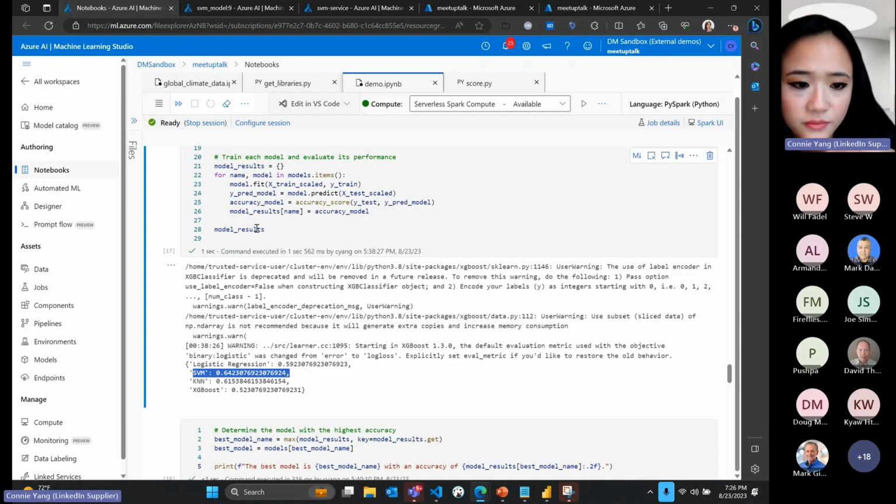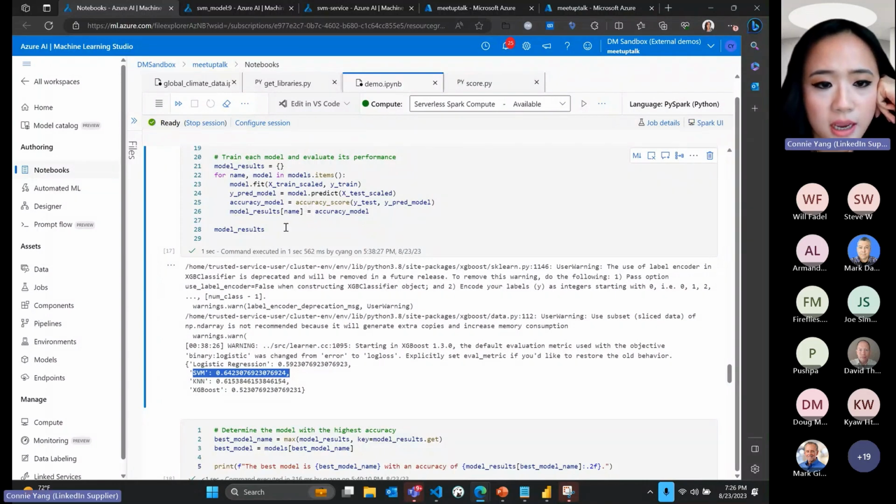And so typically after this, we could try ensemble methods, which basically just means putting a lot of these different models together, or we can also try hyperparameter tuning.